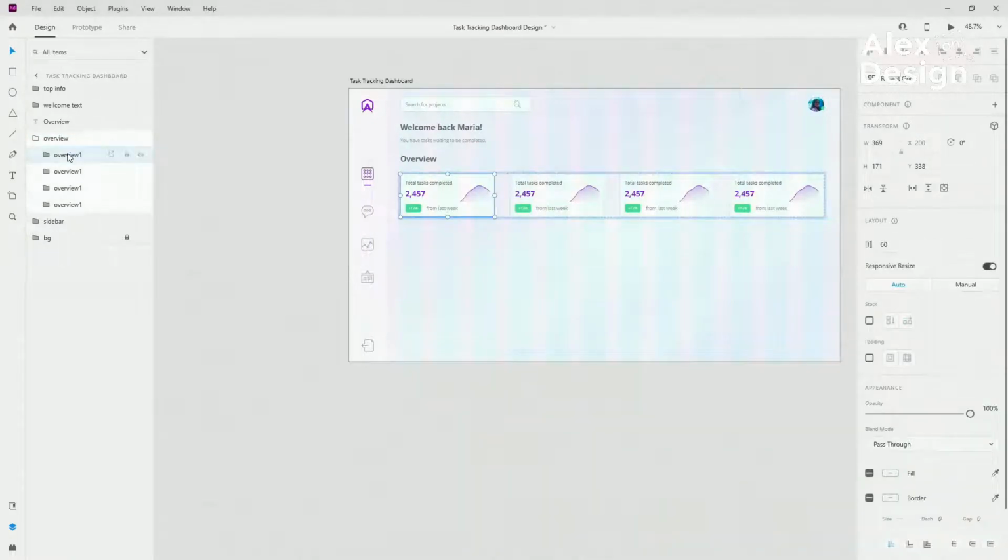So let's see, this is our first one, second one. So make sure this is number 2. This is going to be number 3. And finally, this is going to be number 4. So now that that's completed, we can move on to the next section.